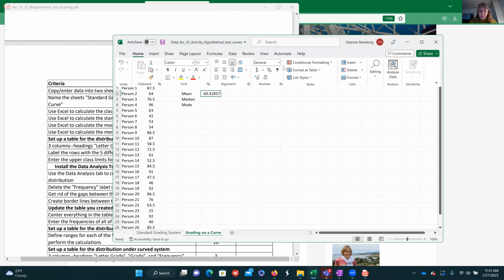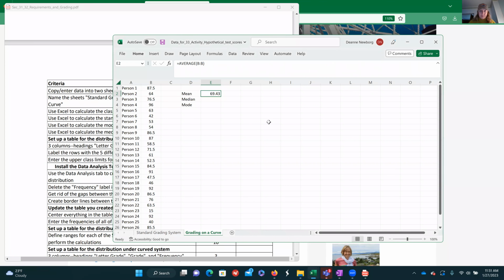So here's number stuff. These 2 arrows move the decimal place. So this decrease decimal says show fewer decimal places. That's what I want. I only want to show 2. So I hit it until I only see 2 decimal places displayed, and then I press enter. My things are going slow today with Excel.